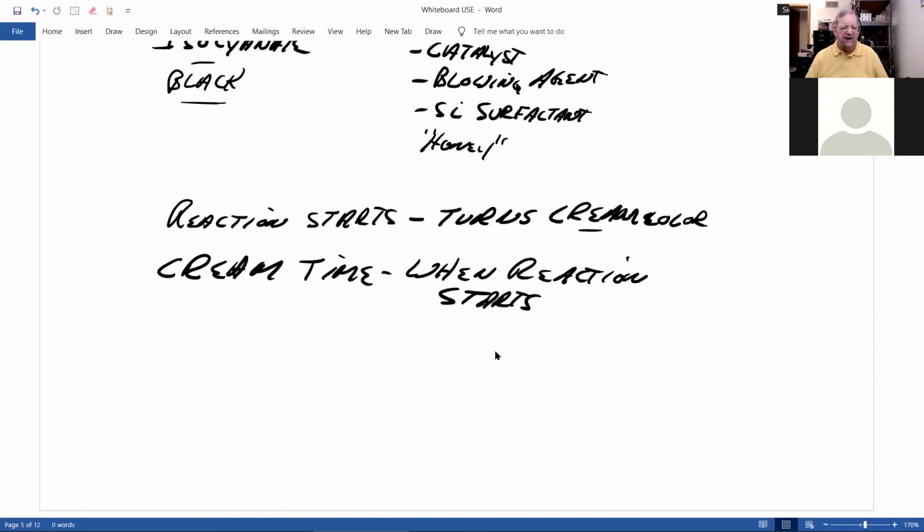Next, when it's rising, making the actual foam, and I'll show you a video in a second, the urethane is sticky, tacky. But if you're doing it in certain plants, they make it in molds to make board stock for insulation for homes. You want to know when you can take it out of the mold. So an important thing to measure is the tack free time.